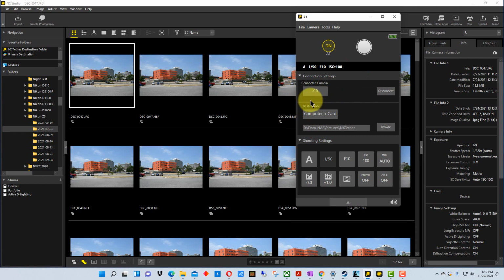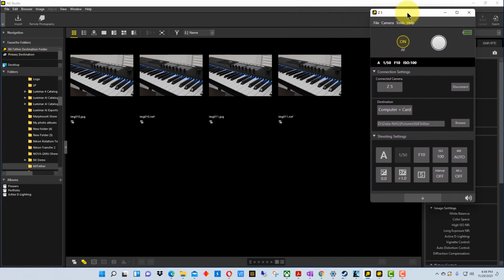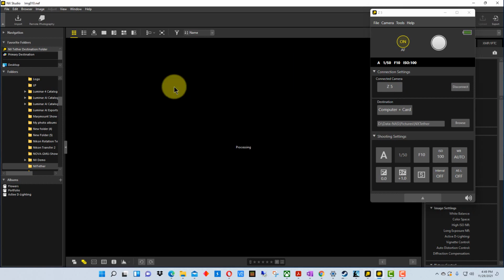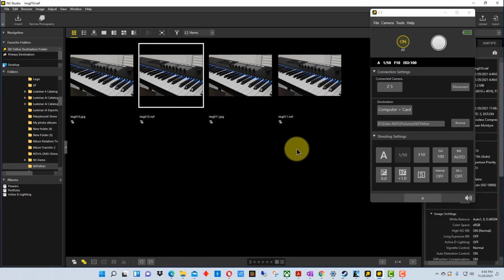All right, so now if we want to look at what photographs we took, we can go up here to the top under favorite folders, and it has NX Tether destination folder, which is the one that's set in this program right here. And right here you can see I have, even though I took two pictures, I have four, because I have the camera set so that we'll take a JPEG and a RAW image. So here are the photos right here, and you can actually double click on any of these and it will bring it up to full size, just as you normally would to edit, or you can bring it back down to look at the images as you're taking them or after you take them. And so that's how that actually works.